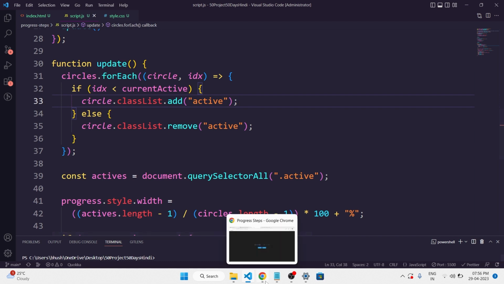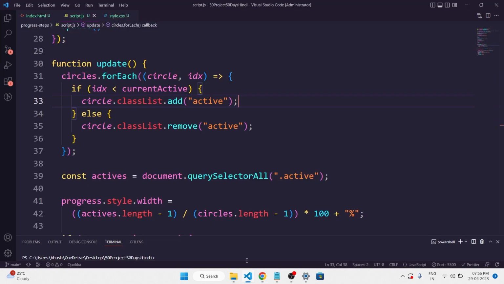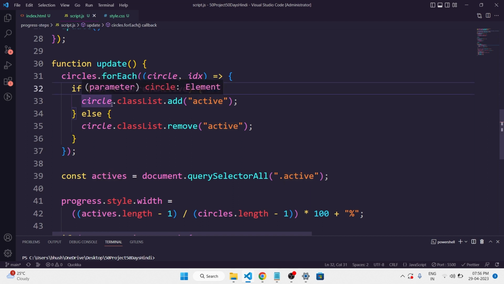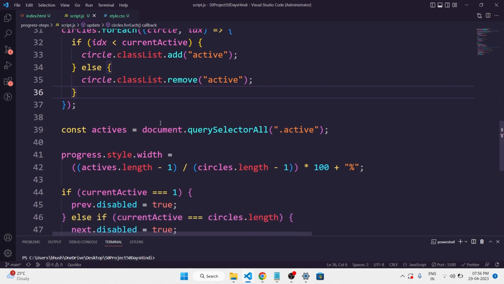Suppose for example we click the next button, then this will become active. Once it becomes active, the CSS of the active class is applied to that circle. Same for the remove, so we are also removing that active class.